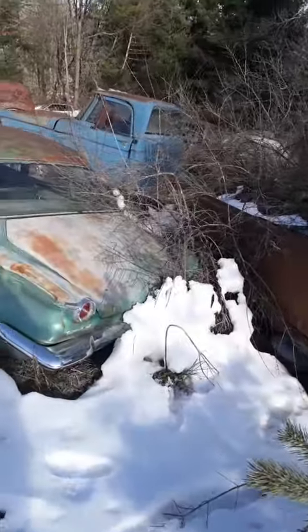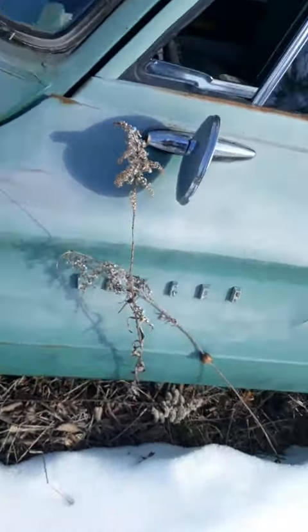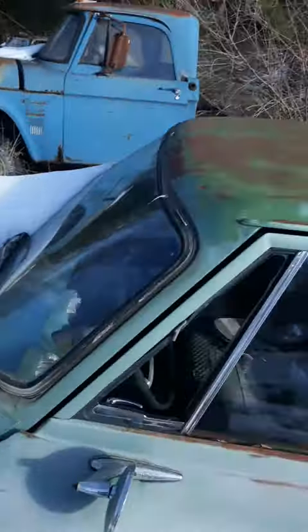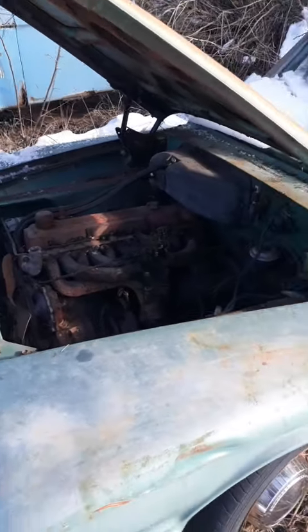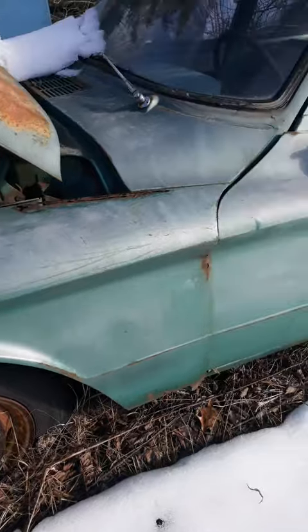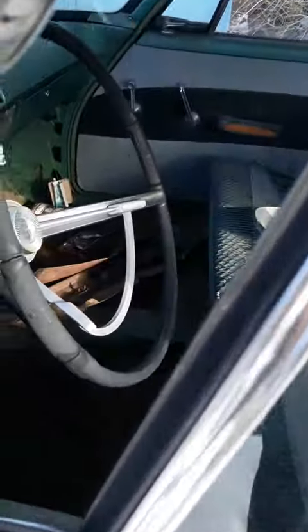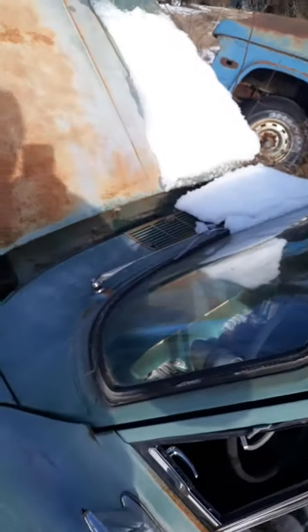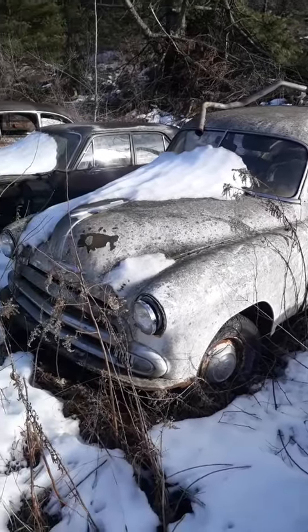I'm gonna open up the door to this little funky Lancer here. Oh, it's locked — someone's obviously doing something here with the keys. It's a six-cylinder little Lancer. I just really like how this thing has all four little hubcaps, all the emblems on the door. It's a neat little car. I mean, for what it is, a few extra parts — that's the air-conditioned window, don't mind that. But yeah, overall neat little car.